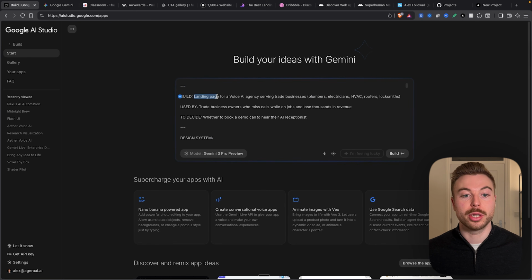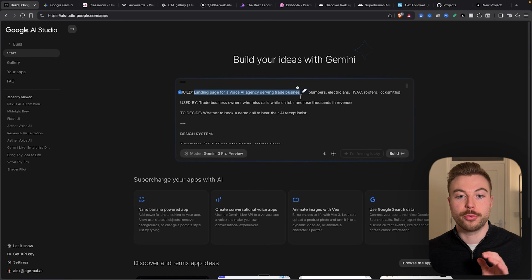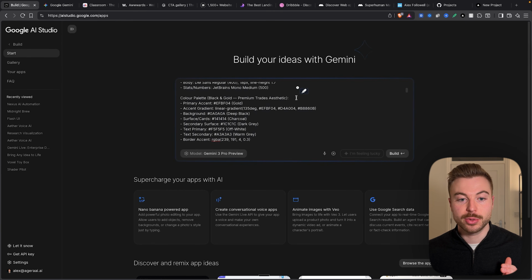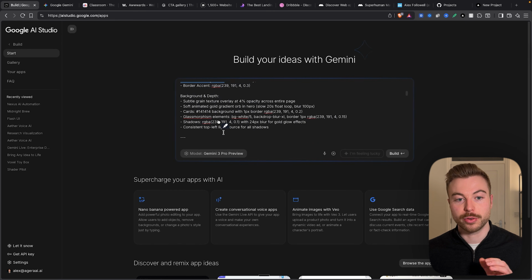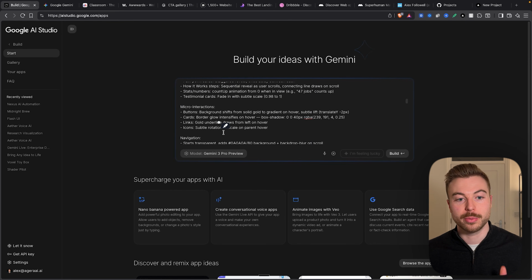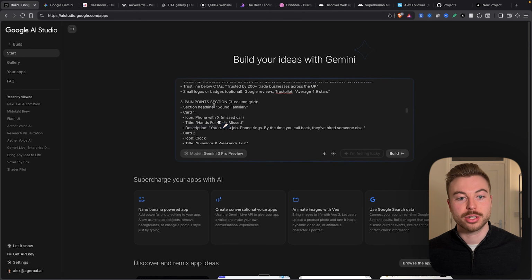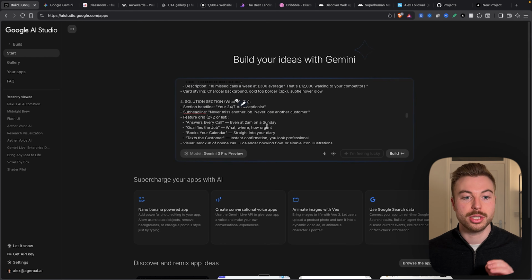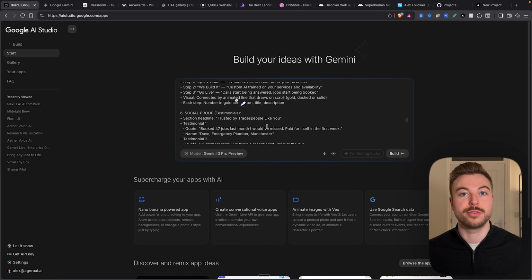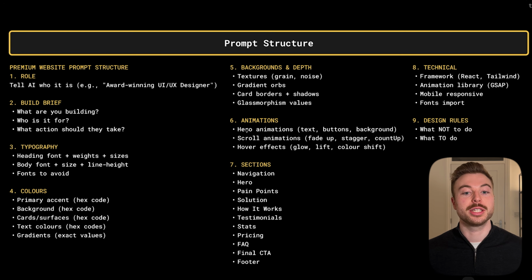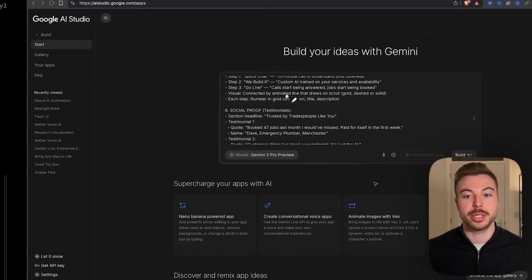The example that we're going to be running through today is a landing page for a voice agency platform that's specific for trade services. As we can see here, we've got the color palette, we've got depth and background, we've got some of the animations, we've got navigation, all of these different sections, all of the different text we wanted to use. We've added lots and lots of details in here, which follows the exact structure that we were talking about a bit earlier on.